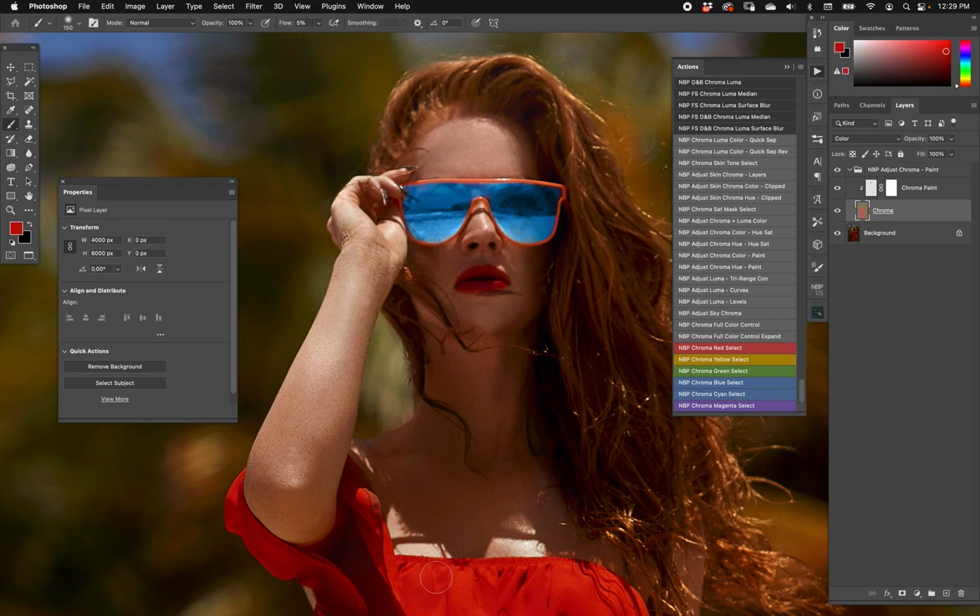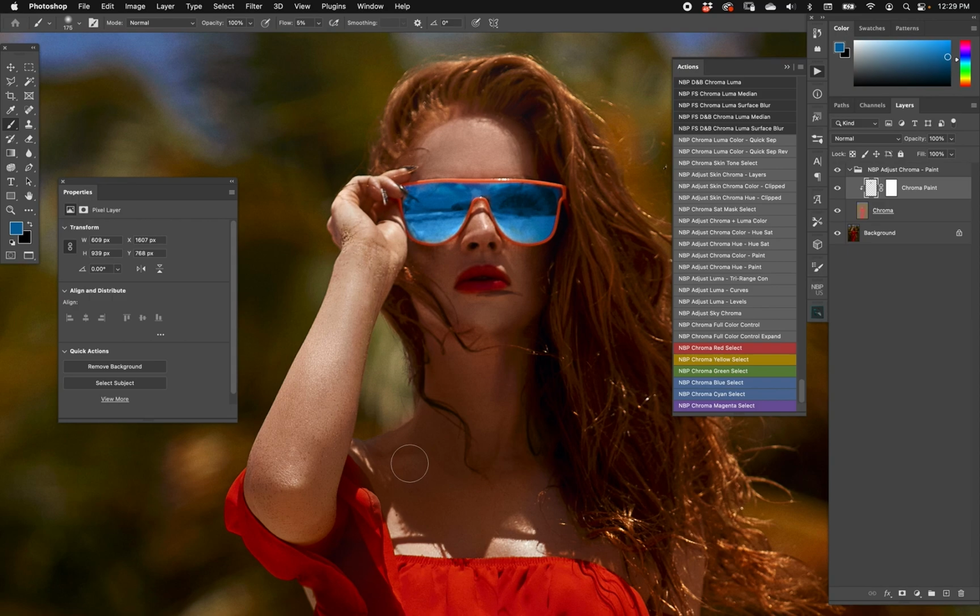If I chose this red on her dress, let's go back to our color layer, red on her dress and paint on her head, well, yeah, I get red. That makes sense. If I choose blue on her sunglasses, I get blue. But when you're working in like-minded colored areas, similar colored areas, you can start feeling like, oh, I'm omnipotent. I can make everything even. For one, don't overdo it.